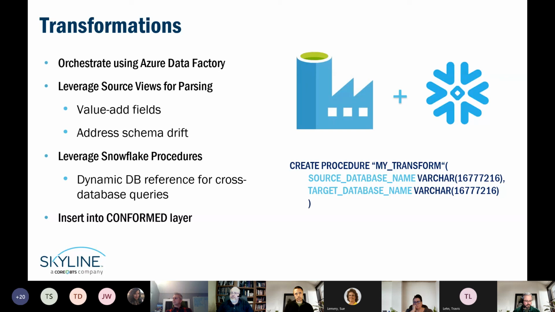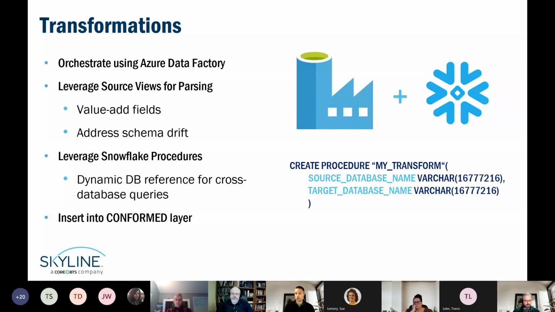We don't want to be explicit there. If you're writing your own homegrown version control tool, you could try to do something similar to what a DAC pack would do, where you'd have a placeholder variable and every time you deploy your code, you do a search and replace on it. But our preference has been to just make sure we're not explicitly referencing database names at all.